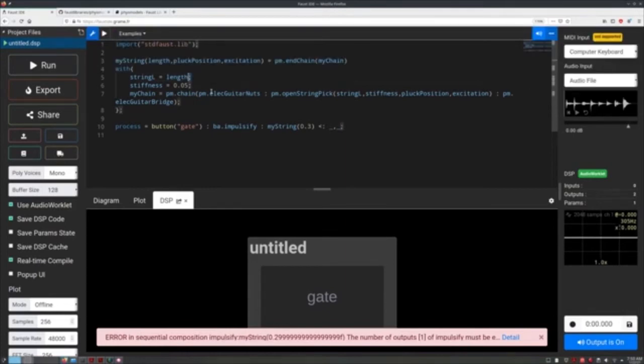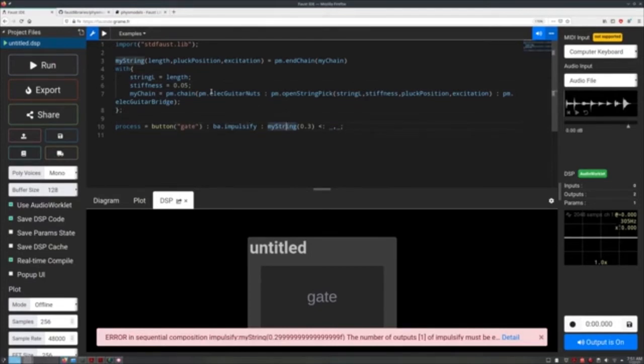So the reason why I'm adding this extra step here is so that we can tune the string by hand, basically. Potentially, that needs to be done. Okay. So I'm going to show you how to do that after that.